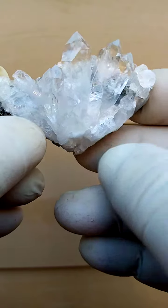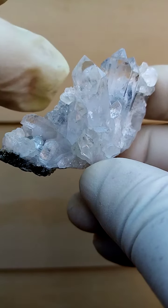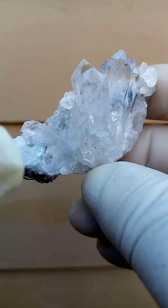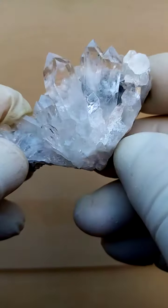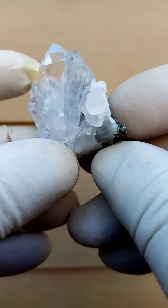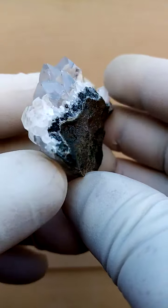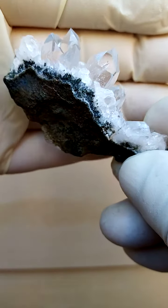Clear quartz with slight traces of amethyst actually inside them — you'll see there's a little bit of a shot of the amethyst inside there. Some tiny, or rather this is a pretty large, calcite crystals associated as well, all sitting on a typical matrix to the Brandberg or the Goboboseb quartzes.